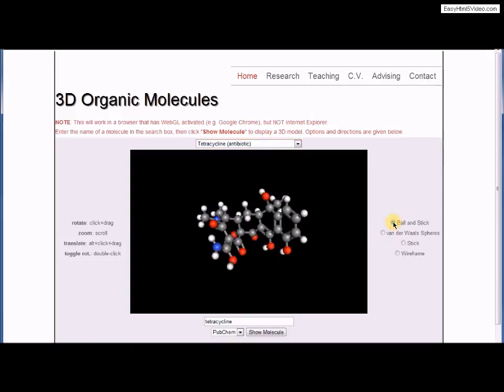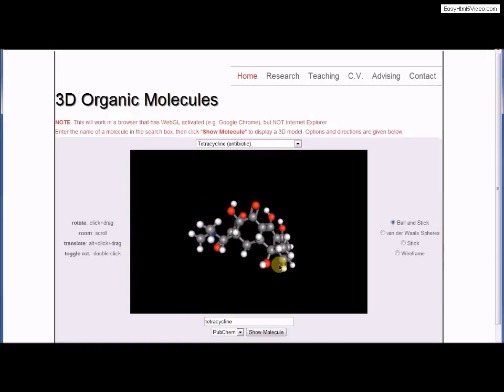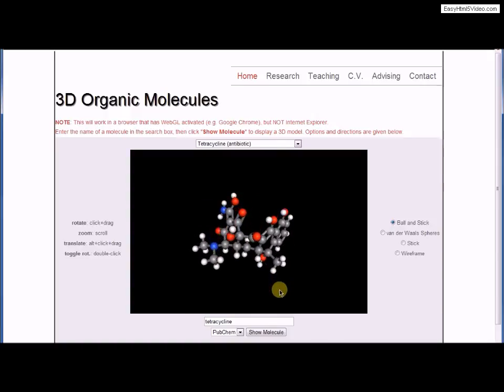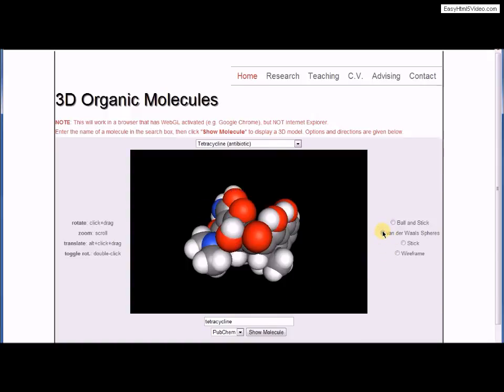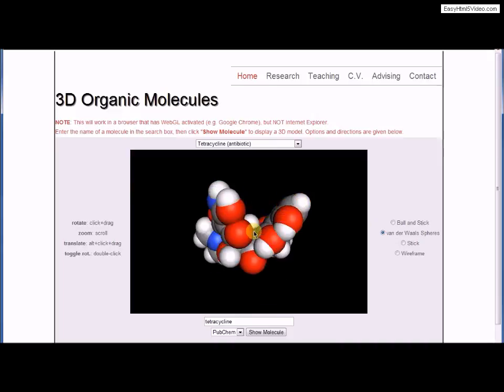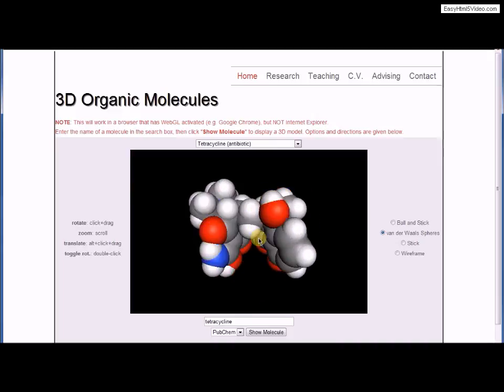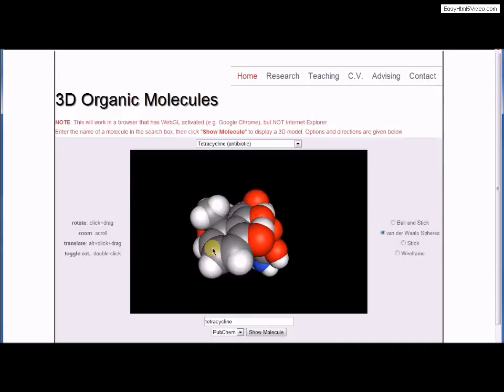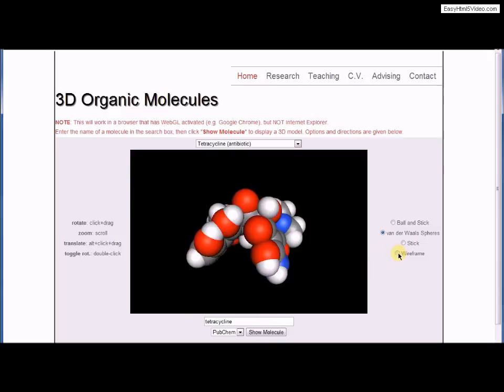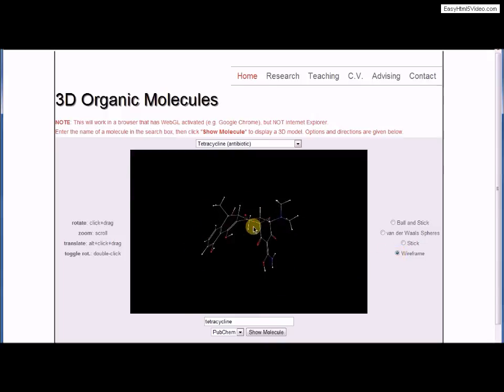We can change the representation to the ball and stick that is common with the models that you can buy, and the Van der Waals spheres that allow you to see the actual size of the atoms relative to each other. And as you move towards biochemistry, you see that these wireframe pictures become useful because the molecules get so big and so dense that seeing every single atom is difficult.